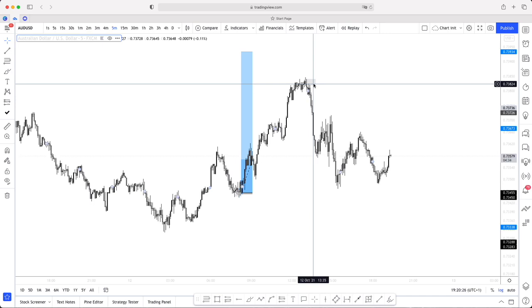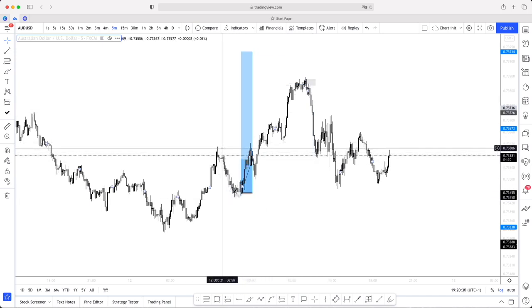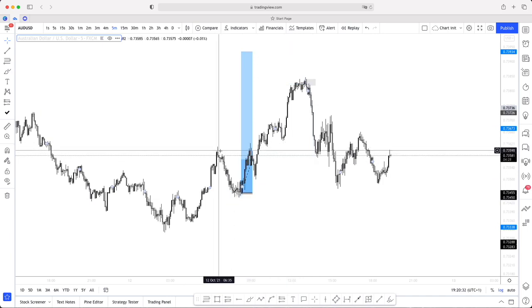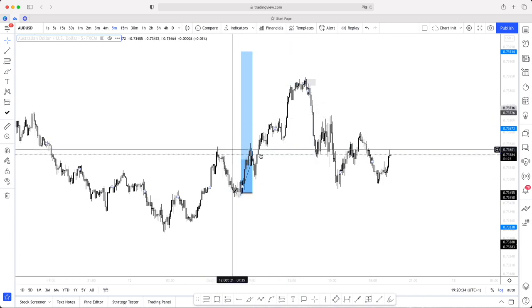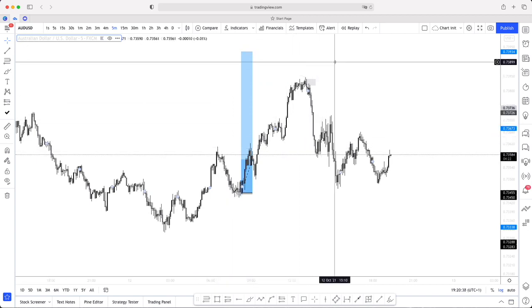Anyway, so here what we have is, I aim for this high because I didn't really know where to target, and then we have this high and then this high. But after that, I took that partial off. I left that percentage running. The reason why I do that, and the reason why I leave a runner, is purely because potentially you can catch a big move, and it does add up regardless of what percentage you make.